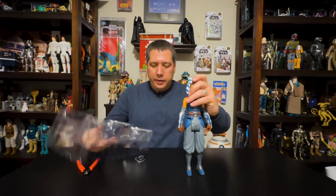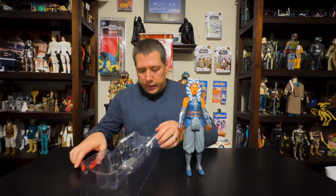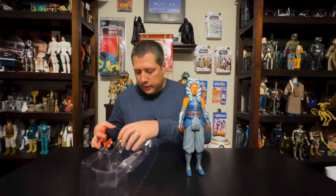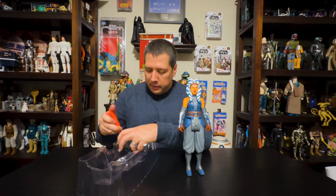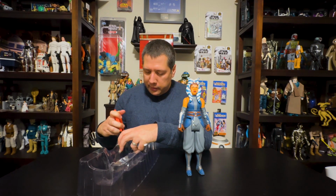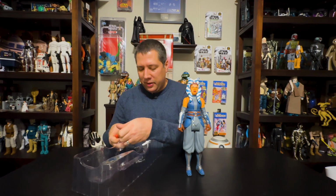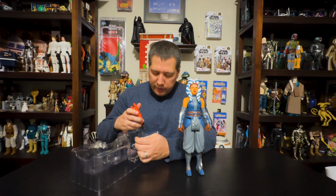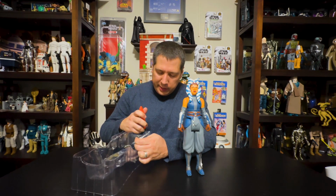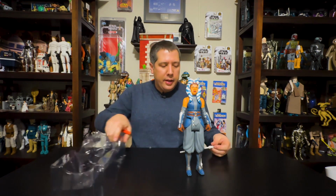And here is our Ahsoka. And quickly, I'm going to grab her accessories so I don't have to fuss with that in a minute. I love sprue cutters for this job because you don't have to try to wedge your finger between the thing and cut it with a scissor or a knife. They have this right angle on them that really just gets in there and does it.